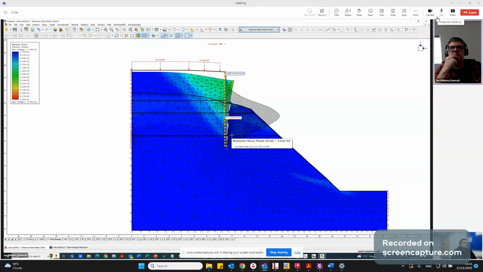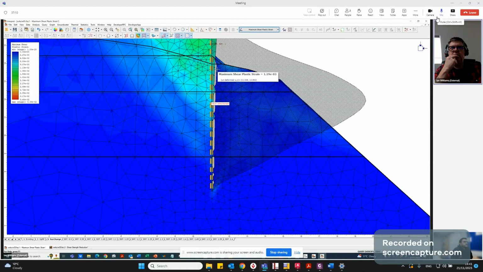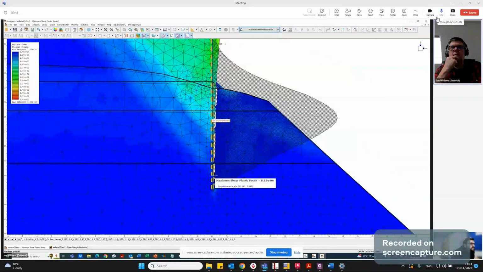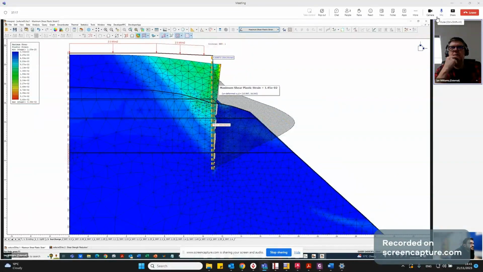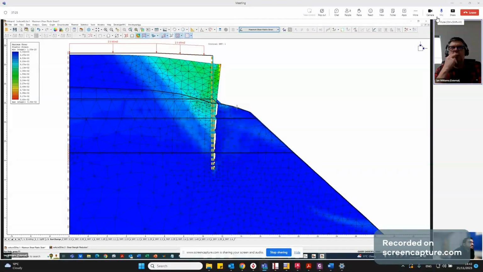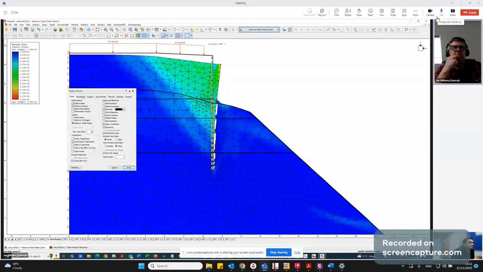You start to see some slightly funny things happening on the interfaces. These are minor numerical issues, but you get the overall picture. I'm just going to turn the bending moment diagram off. So you can display this as a deformed mesh, and I can turn off things like the boundaries.